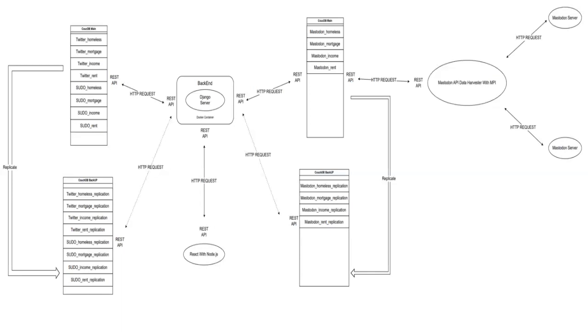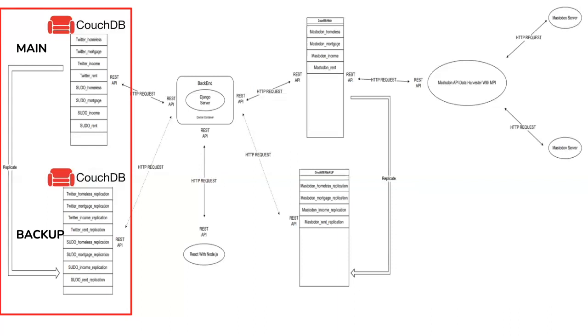This container will isolate the server from other processes on the virtual machine and also provide easier deployment. Since our datasets come from different platforms, we set up 4 instances with CouchDB to store them. 2 are for the static data like pseudo and preprocessed Twitter data. You can see that one is main and one is backup with replication. That's for availability, because we all know things happen on MRC.